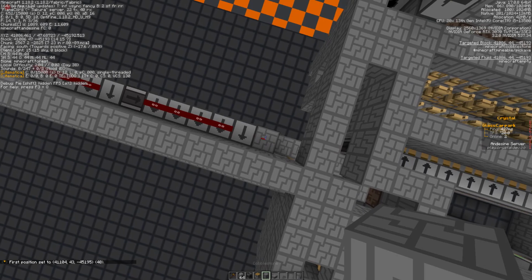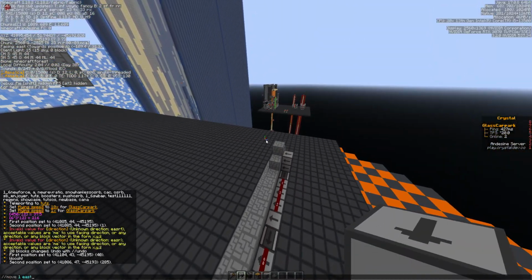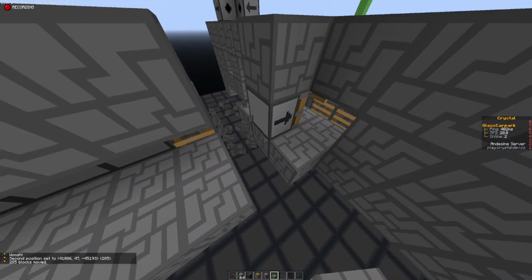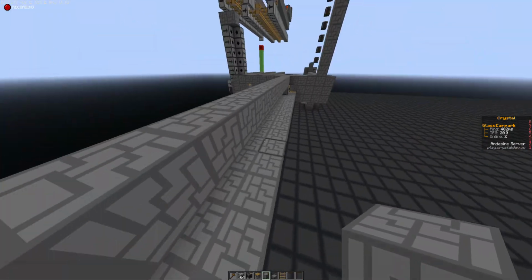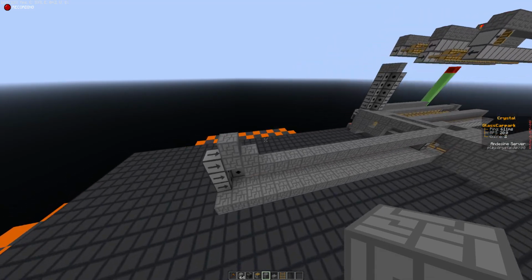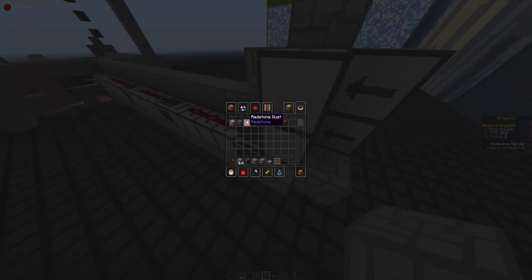So if we go up 1, and now we move 1 east, take it back a little, take it to there. And then yeah, that should be alright. So that's gonna be 18 blocks long. So that should get us pretty close. So anyway, just get all this wired up.